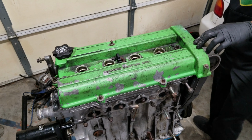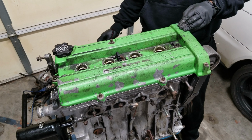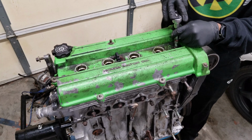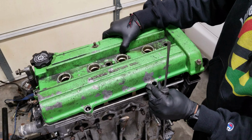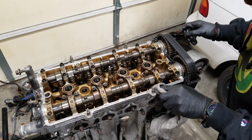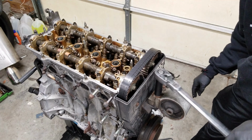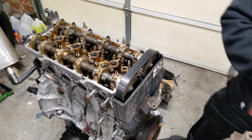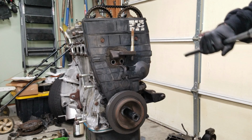Well, the kind of cleaning that is required for this is better suited to be outside. So I'm gonna take the valve cover off and get ready to do the timing components. Now I'm just gonna set it top dead center.